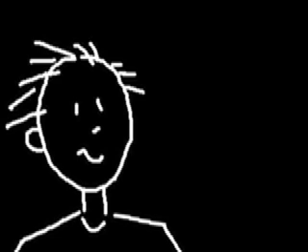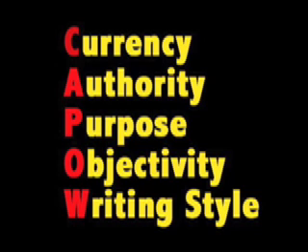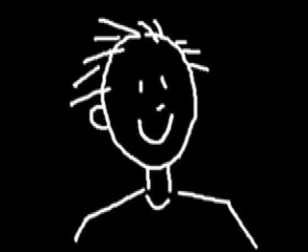So, as you review some other websites to determine whether they are good resources for your paper, how can you remember what to look for? Well, how about KAPOW? Currency, authority, purpose, objectivity, and writing style. If you can remember that acronym, you're good to go. Give your research paper that solid academic punch. KAPOW!